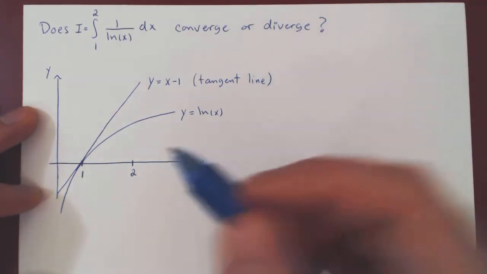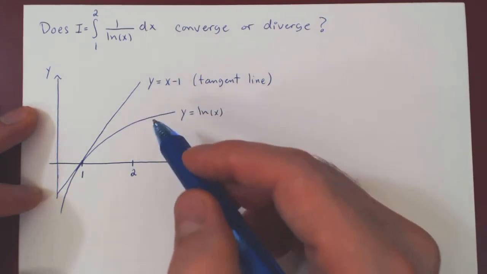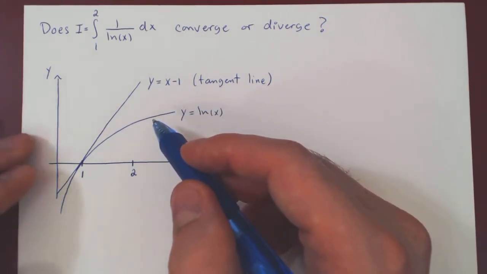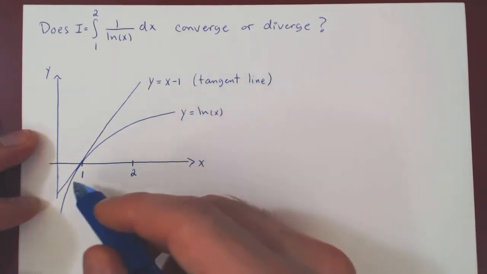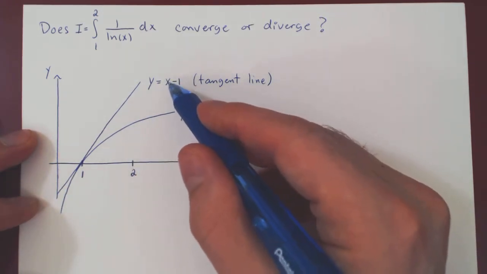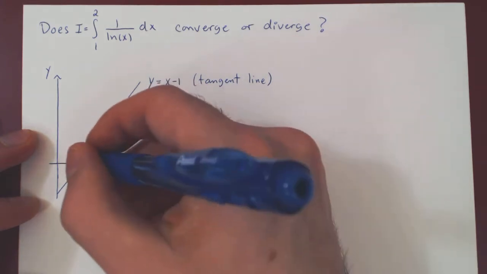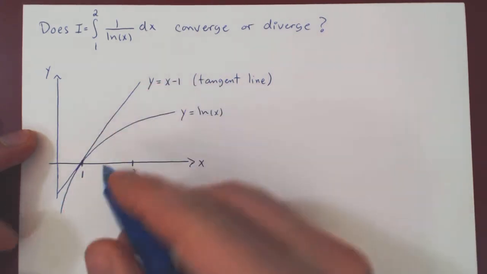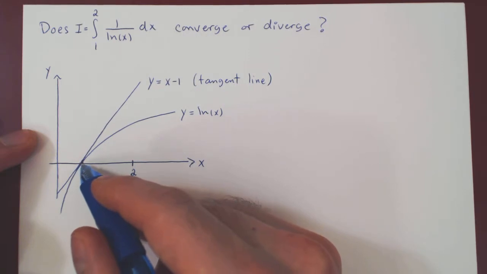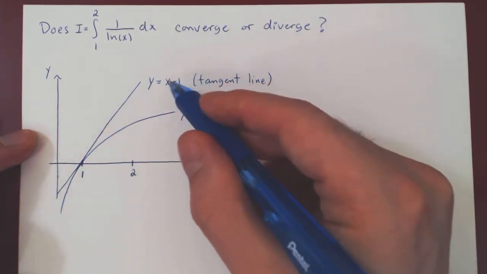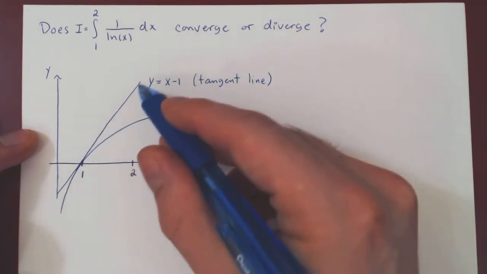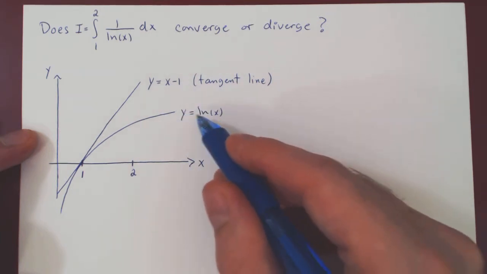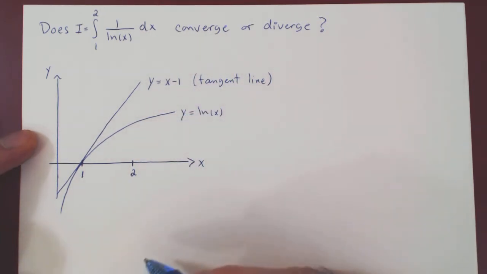And you can do a quick check, right? The slope of the tangent line is supposed to be the derivative of the function at the point. The derivative of ln of x is 1 over x, 1 over 1 is 1, our slope is 1, check. And the tangent line is supposed to pass through the curve at that point, the point being x equals 1, y equals 0. Well, when x is 1, 1 minus 1 is 0, so indeed this is the right tangent line to the curve at x equals 1.